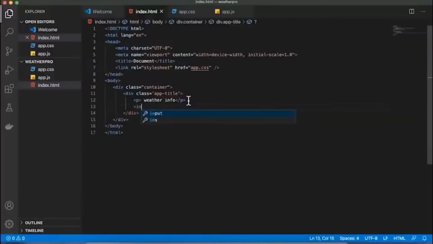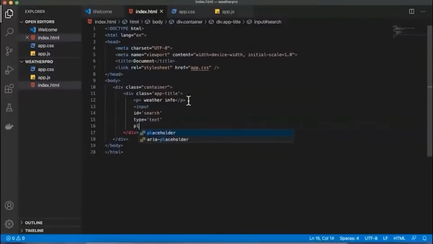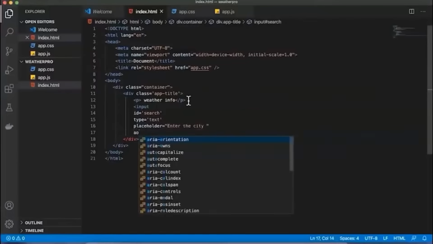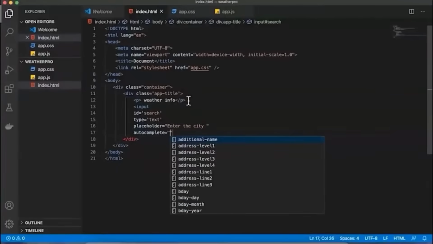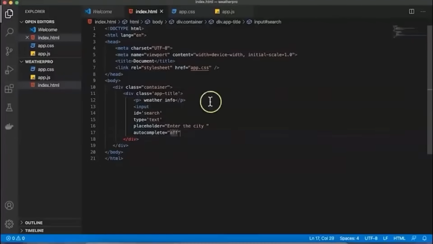So we can say input with some properties like id equal to search, type equal to text, placeholder equal to enter the city, and next autocomplete. I'm saying autocomplete off. The reason is that I do not want the user to see the previous value. I do not want any autocomplete in this.